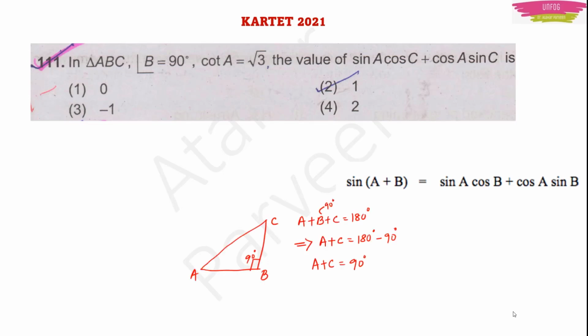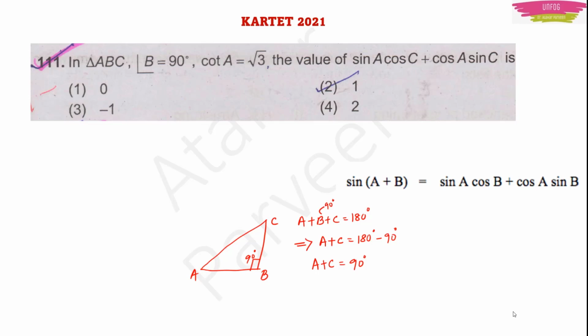First you see a right angled triangle. You have to draw it at least in your mind or in the margin. It is your wish. It is up to your capacity. Because it is a right angled triangle, he told that angle B is 90 degree. Now if angle B is 90 degree, we know that the sum of the angles of a right angled triangle or any other triangle is 180 degree, right? I told you about this in the starting of this class only, right? So that 90 degree will go to the right hand side and A plus C will be equal to 90 degree.